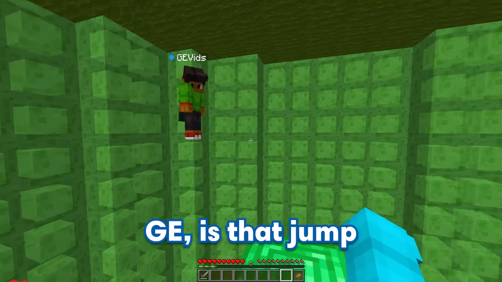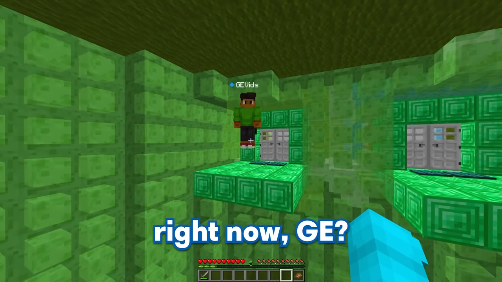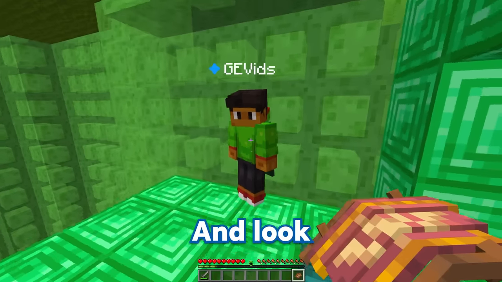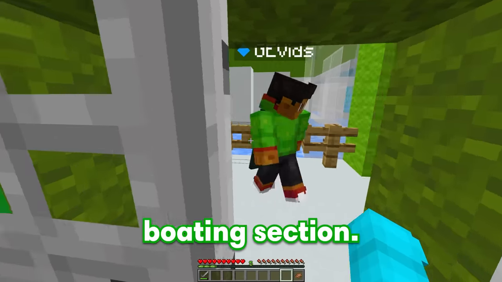But wait a second, Gee. Is that jump even possible? Yeah, it's totally possible. See, I just made it right there. Are you serious right now, Gee? You just flew. But that reminds me, I did get a glider earlier. So let me try using this glider. And look at that, I made it. Nice job, Bubbles. But now that you made it through my Skibidi Toilet parkour, you can move on to the ice boating section. Let's go.